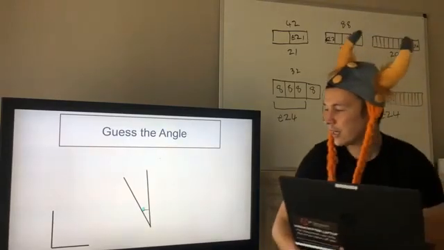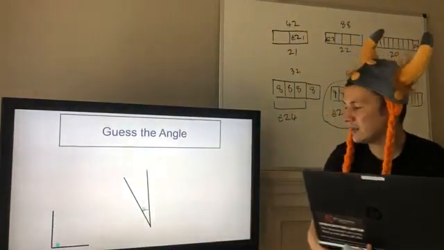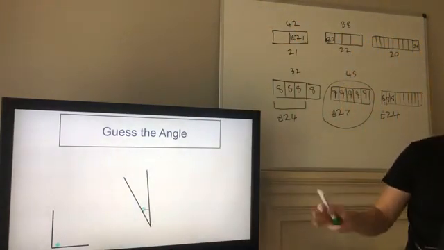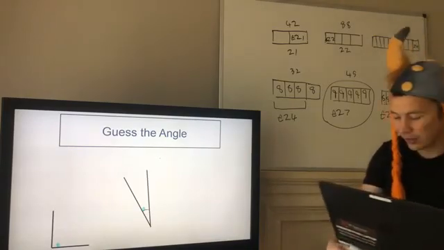What do you reckon? Remember, this one here is 90. So there's our 90-degree P. Is this smaller? Is the P in trouble? Is the P more in trouble than this? If it is, it's got to be less than 90, hasn't it? Okay? So let's have a look at our answers for this one.